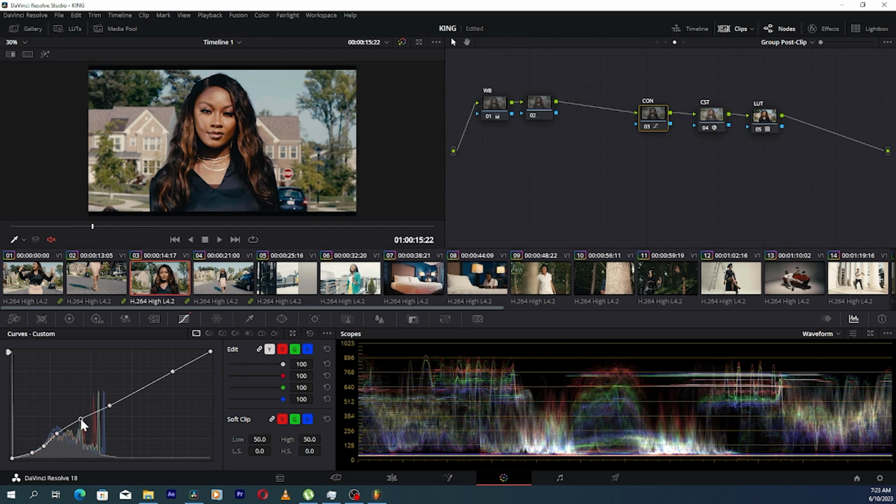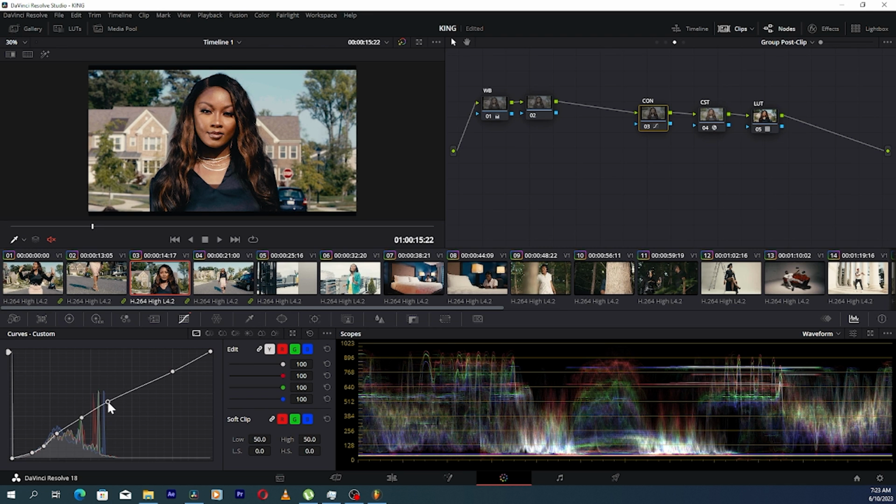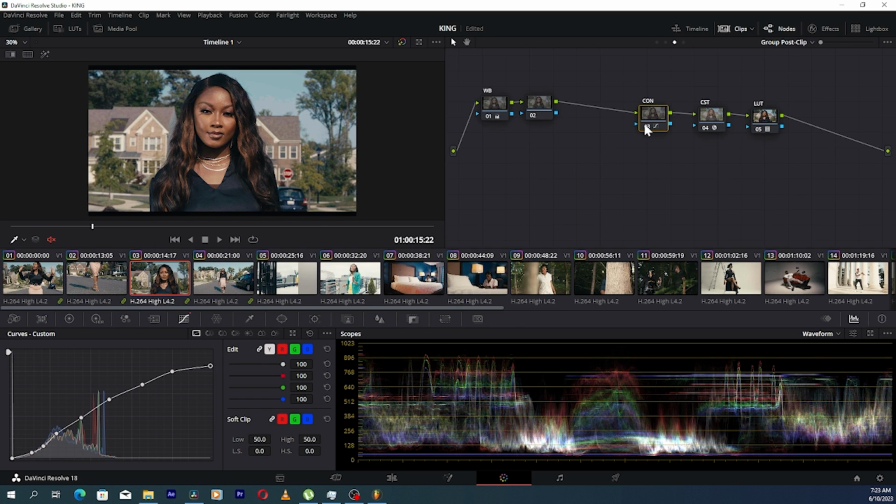You can literally just go wild, but you have to really be careful on how you work with curves because you can actually break your images or you can fix it. So look at what I'm doing. I'm trying to create some contrast here without really breaking it, you see. Just creating points, and then look at before and look at after.